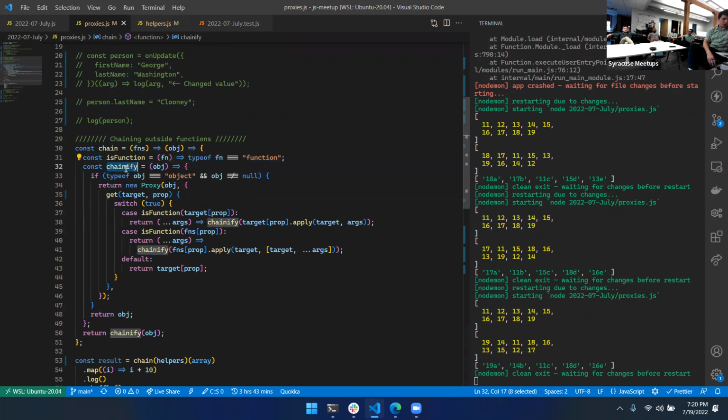Chainify is its own internal function. And then the actual chain function is returning chainify of the original object. And that seems a little redundant, but the reason why I did that is when I call chainify again, all I have to do is return the original object instead of having to return the functions and the object. And because functions is inside of this outside function, it's a closure. It has access to the functions already. So there's a lot going on here. It's a closure, it's also a curried function, and then it's recursively calling chainify inside of the closure.